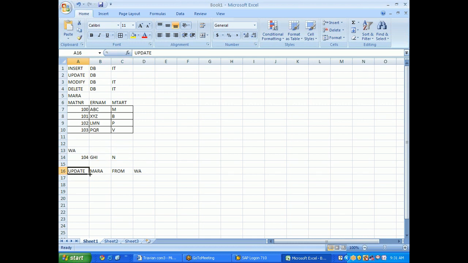But the update keyword will only update the present other non-key fields. If the key field is also new, it will not create a new record. Please make a note. This is an important point.